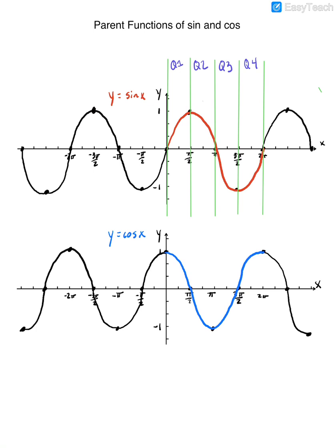So notice that each section or each quadrant is 90 degrees big, or pi over 2 big, compared to one another, right? They all have the same distance, so they're all equal parts. Think about how many quadrants there are, how many sections. There's 1, 2, 3, 4. So because there's 4 sections, that is where that number is coming from.